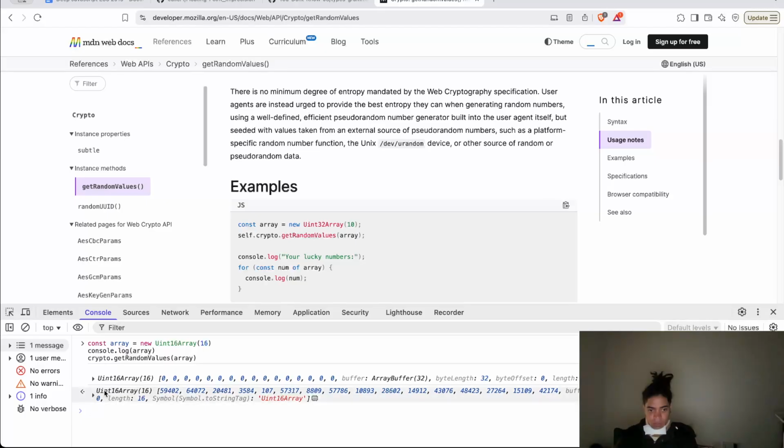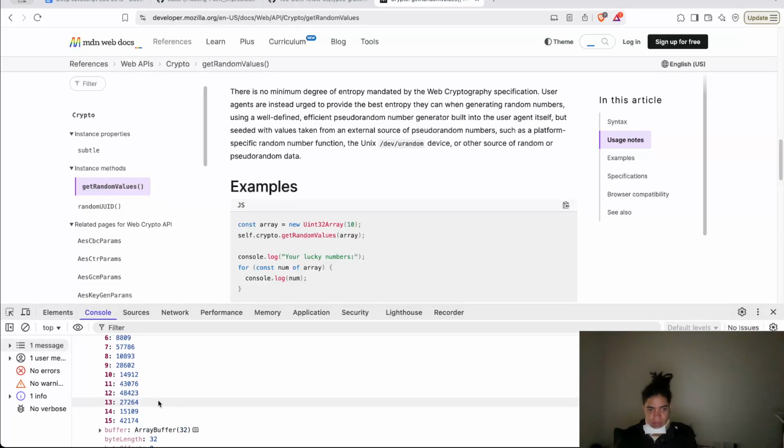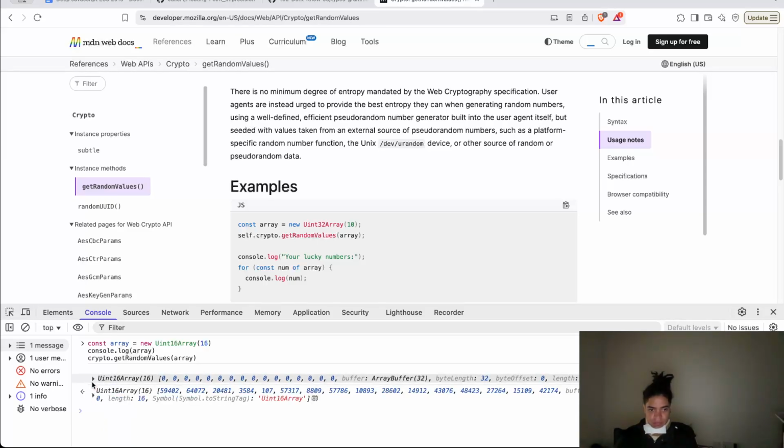So here we create an unsigned 32. We create an unsigned 32 with the value 16, and of course modify that, so okay.